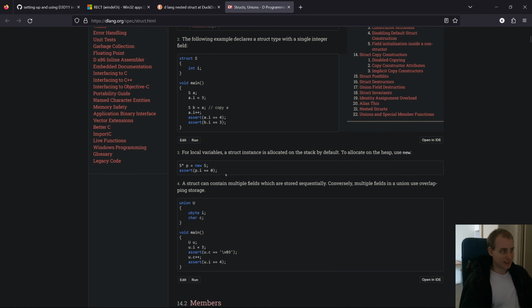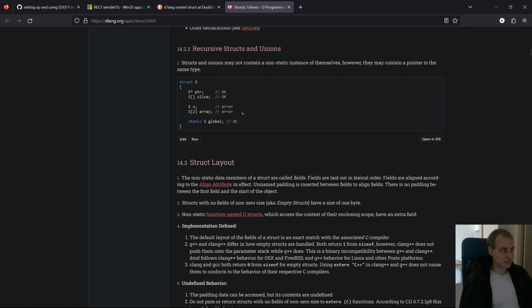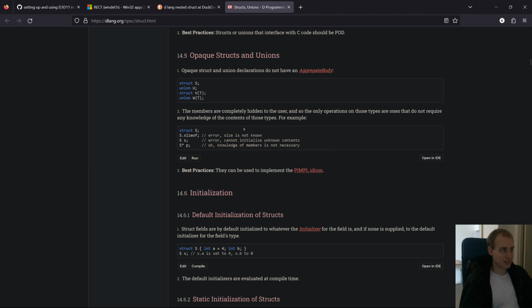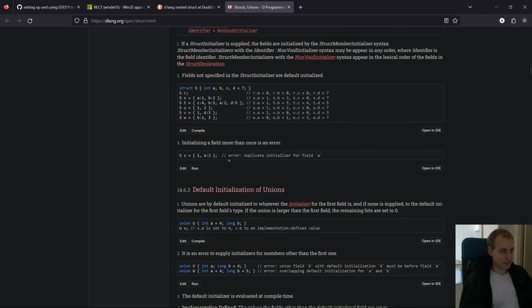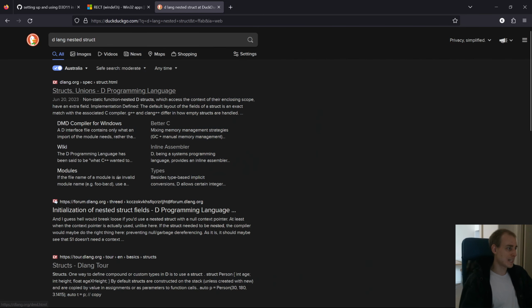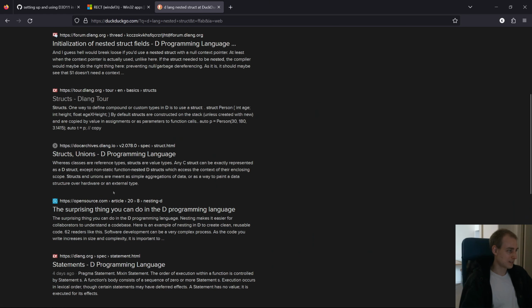I mean, this is completely unreadable. Come on. No, none of this. Static initial. Yeah, but what? I want to nest a struct. I want to nest it. A surprising thing you can do. Okay, what is the surprising thing you can do?